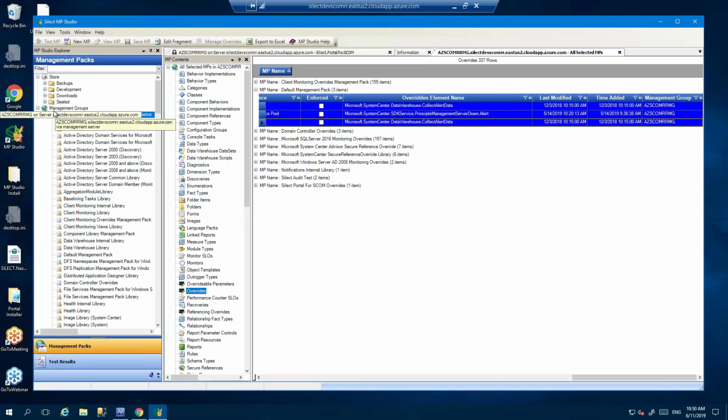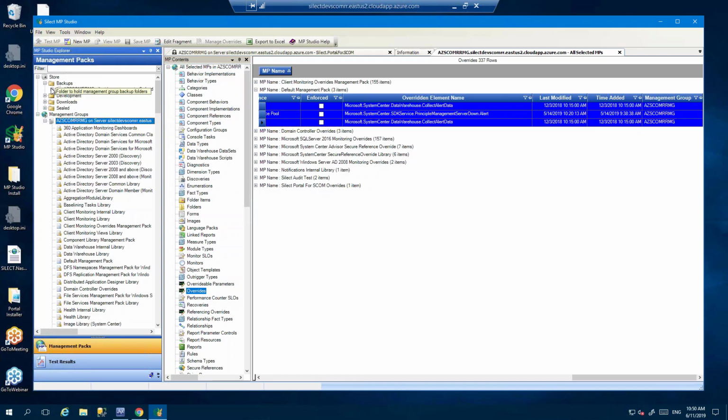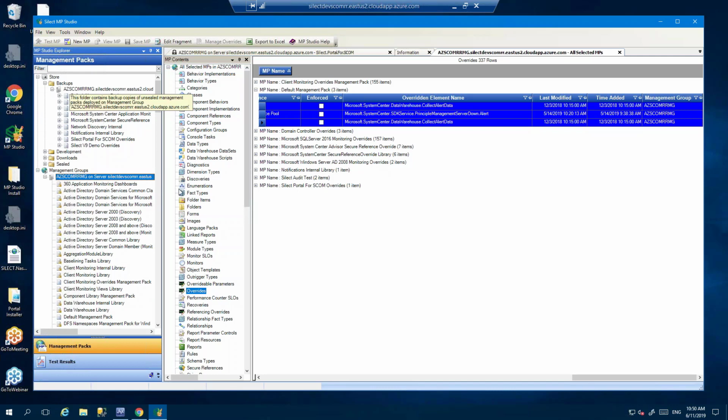And let's go back now. I did a backup earlier, and if I go back to my store backups folder, I just wanted to show you how I can see the backed up management packs. And again, we're only able to back up unsealed management packs from a management group. Microsoft, unfortunately, doesn't give us any ability to look at the sealed MPs, but I have a different folder with all those sealed MPs.